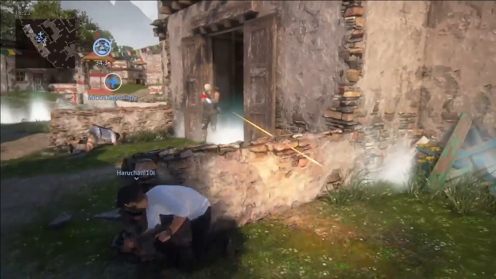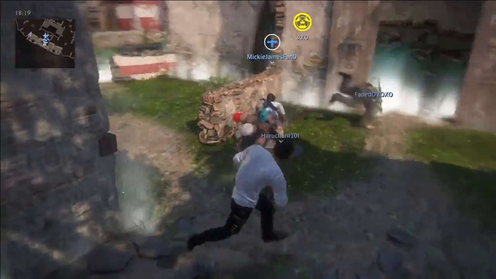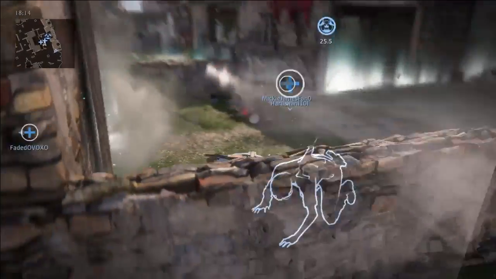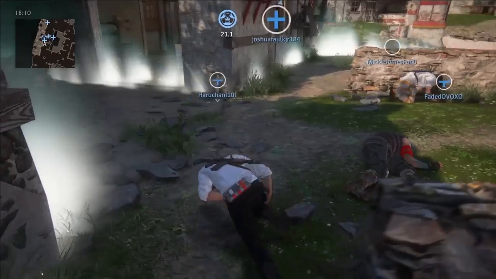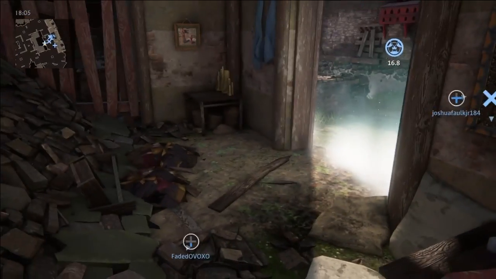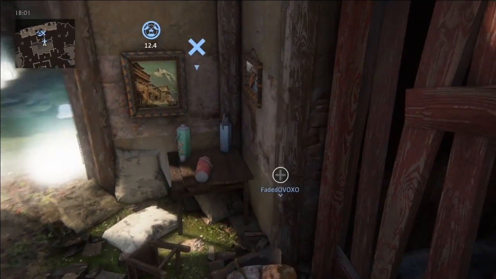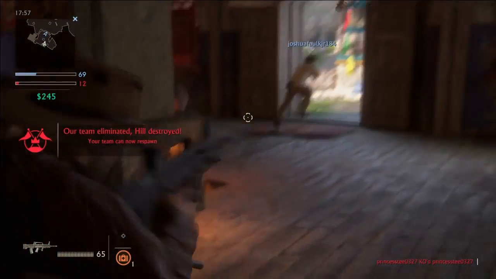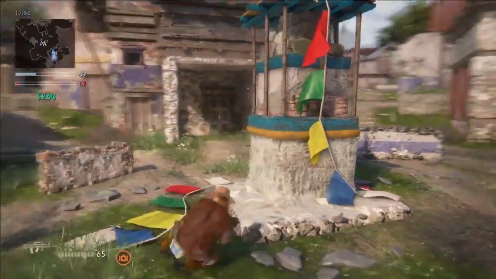So looks like I gotta wait for a spawn here. All my teammates die, which it looks like they just did. Yeah, all in the down mode. Nice glitch there. Alright, here we go. So this is the new weapon. I don't know what we're shooting at here.